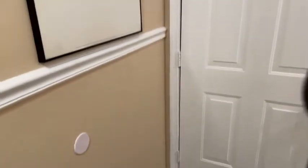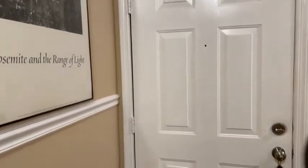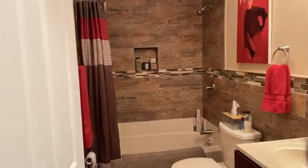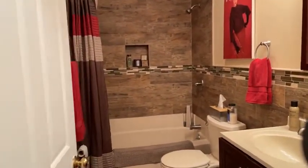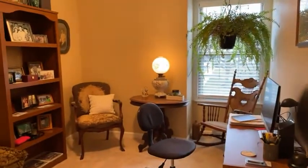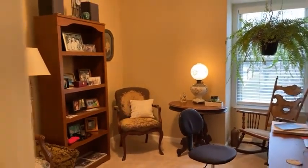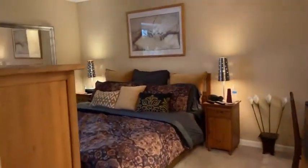Front door is here. There's a tiny little linen closet there, with more linen storage in the first bath and the laundry area. This is the main hall bath, which would be the guest bathroom. First bedroom here — really lovely, new carpet. HVAC is only a couple of years old too, which is great. Primary suite.